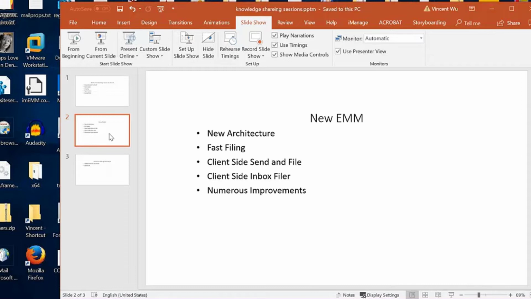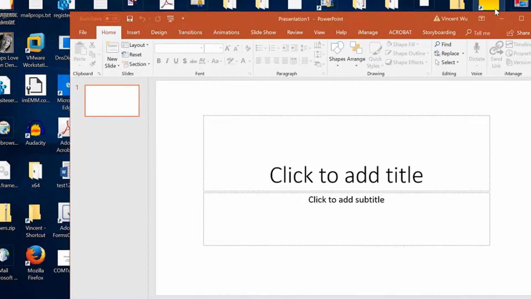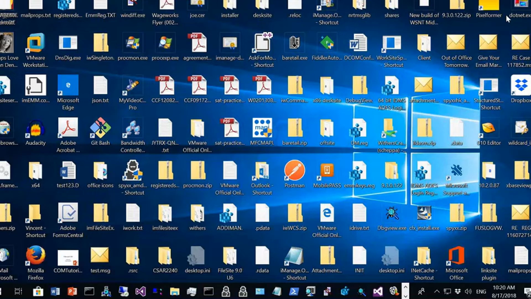Now I'm going to demo the product. In this series, I will cover lots of things, like auto update, how it works, how the background filing and inbox file work, and all these kinds of things. Today I'm going to first use the product, and then I will use Fiddler and Wireshark to demo the product. Okay, so after you install, I'm going to do this.